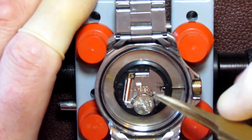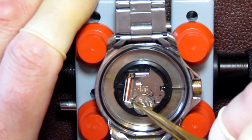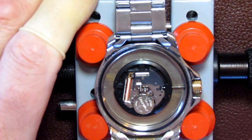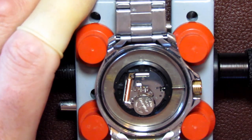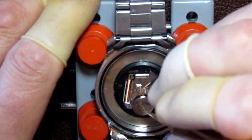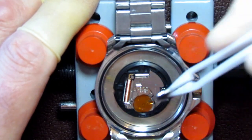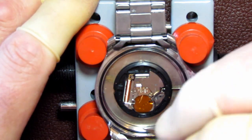And yes, you probably can't see it, but the battery release has some scratches on it that go in that direction, and I look at the coil. There's a little damage to the coil. Looks like somebody's tweezers or screwdriver or whatever slipped and took out the coil. So that would explain why this watch sometimes runs and sometimes doesn't, I hope.